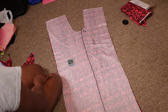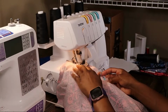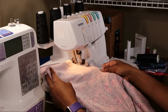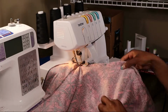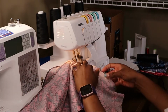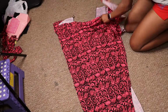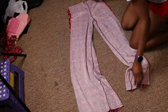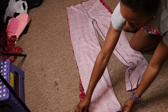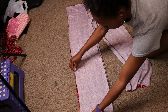Once we have that crotch area lined up and pinned, we're gonna go ahead and serge that little U-shaped opening. Once we're done serging that crotch area, we're gonna turn the pants and make sure we have them right sides together. And this is where you will begin to see the pants actually starting to form. We're gonna make sure we line up the leg pieces together. And this is when we're gonna pin the outer portion of the legs.